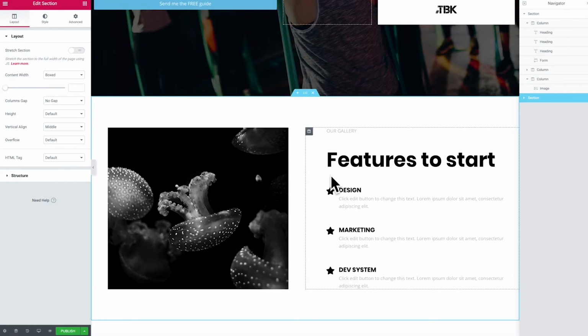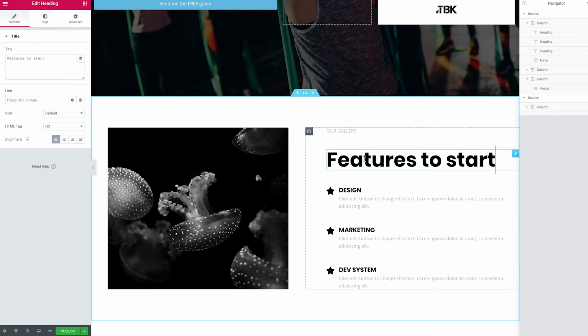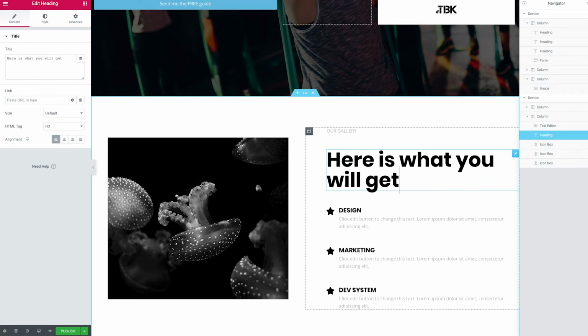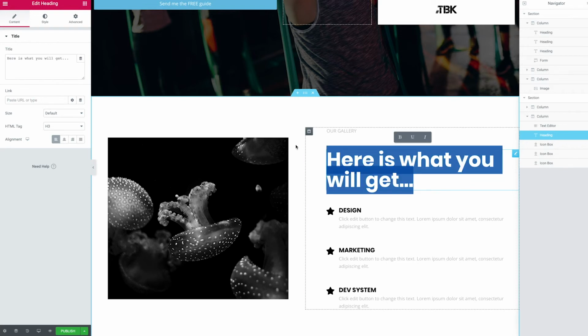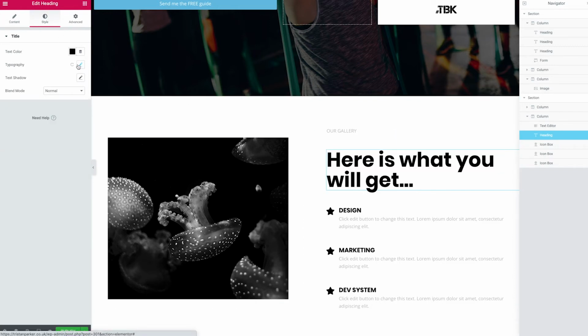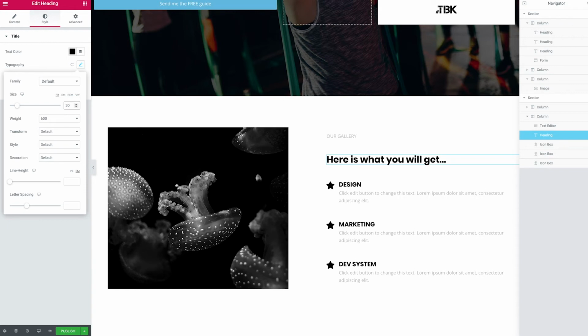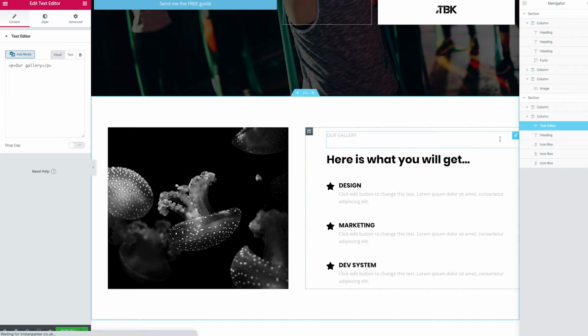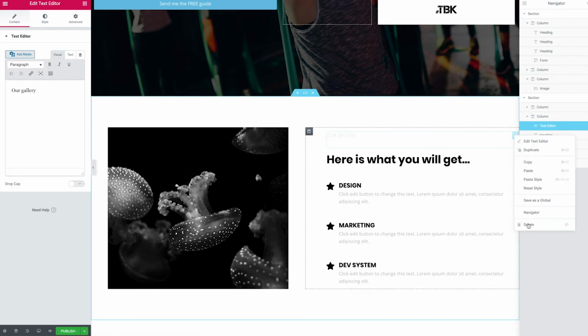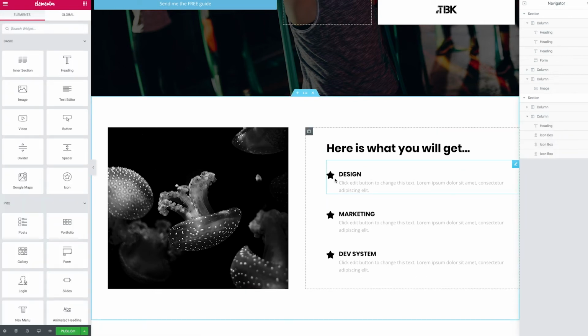So everything looks pretty good in terms of layout, so let's start changing the text. This looks really big, so I want to change the style of this, and we can go back to style, typography, and I'm going to change that to 30 pixels, or maybe 36. This piece of text here we don't need, so we can right click it and select delete.